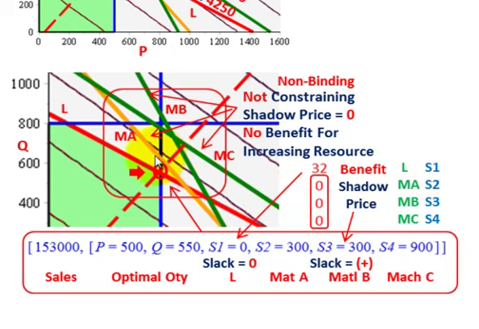All right, so then if you looked at S2, what was that? That was our material A, that gold line. You can see you have slack here. We have 300 additional units of S2, and you can see that because it's not being constrained. And then S3, we have 300 additional units, and S4, 900 additional units. S3 would have been material B, and then machine C, MC, was S4.